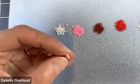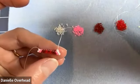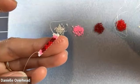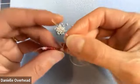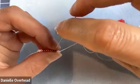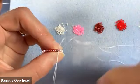So what I did is I picked up that bead, I went under the first thread bridge, and then I came back up through that bead. And I'm going to do that again with the next color in my pattern row, which is a B. So here's that B bead, got that. And then I'm just going to go under the next thread bridge here, pull it through.